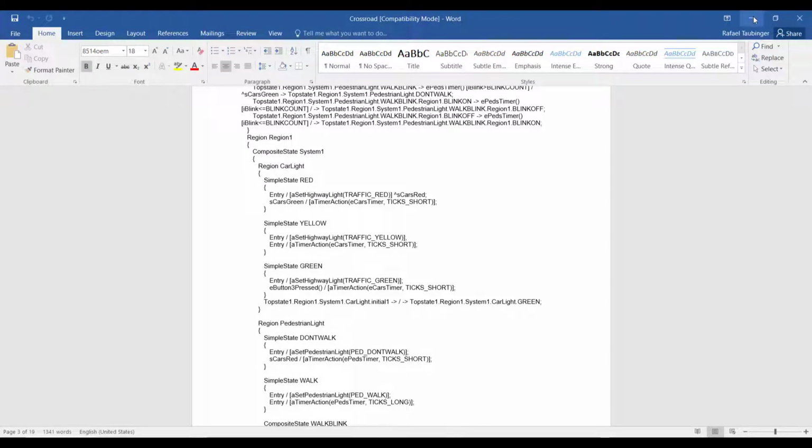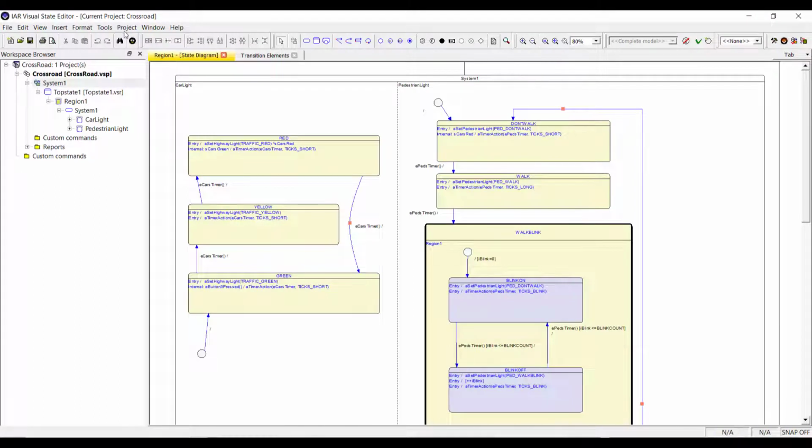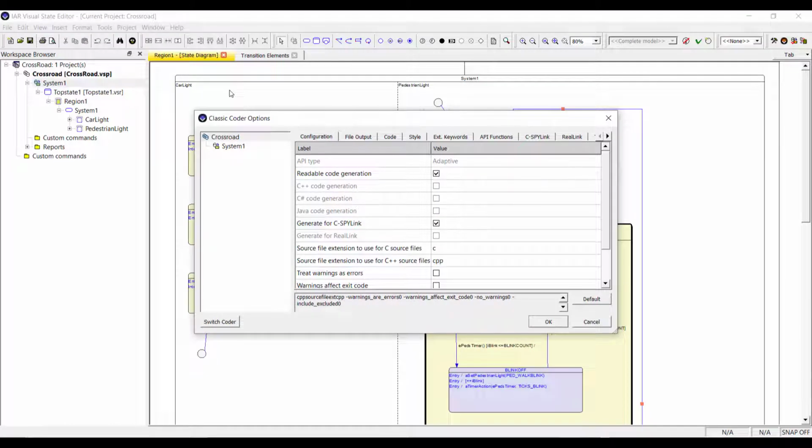Good. From here, if I just move back here, we should probably go to the code generation, so we can move forward here. But maybe we should explore some of the options here in the code generation. And of course, you can generate some readable code. That's like the switch case statements that you can see. But it's up to you if you want to generate table-based code. But the options are available here.